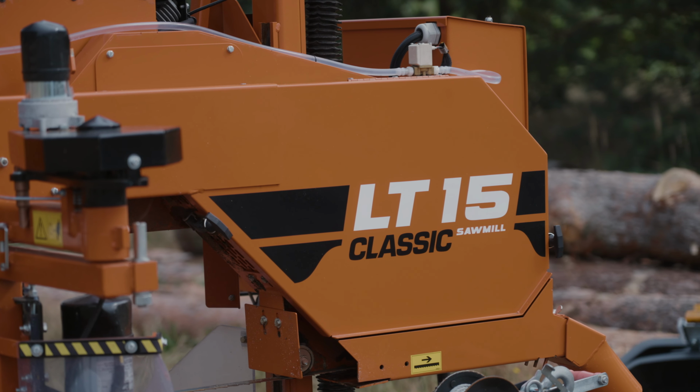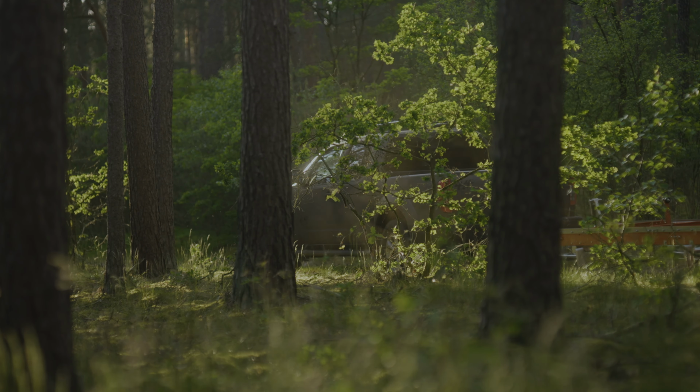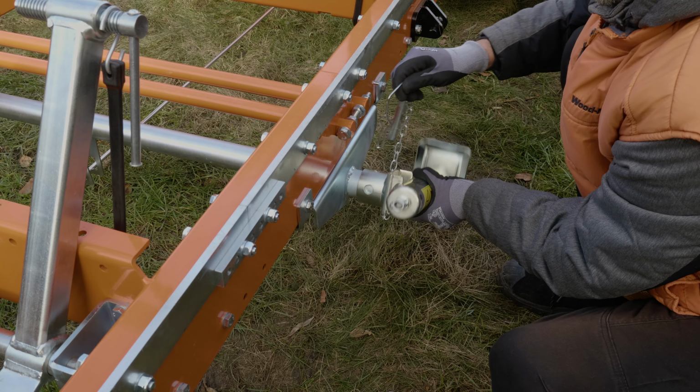The LT15 sawmill comes also with a trailer package, which makes it a mobile version. In the mobile version, the user can transport the sawmill to any place and start sawmilling after a quick preparation.